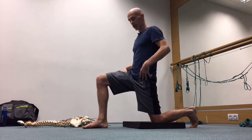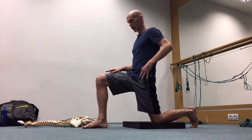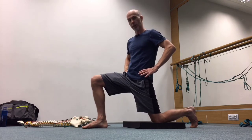Once you're in this position, when we walk, the pelvis actually rotates a little bit. So let's do this. You're going to pull these ribs down, get nice and strong through here, support if you need it, and then you're going to try and take this knee towards a wall or something in front of you, which actually rotates your pelvis a little bit.